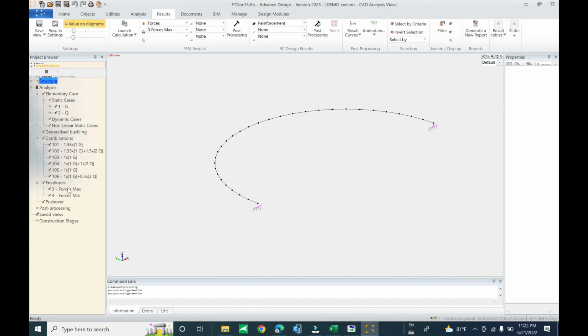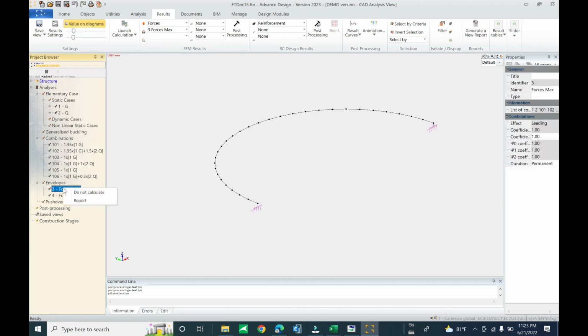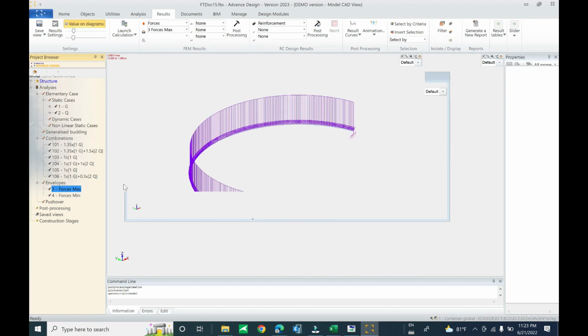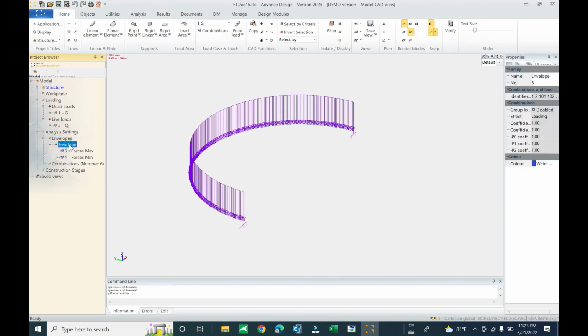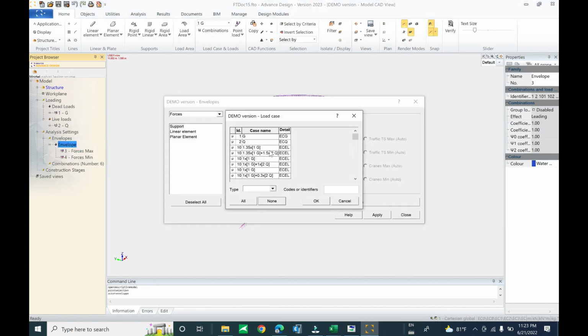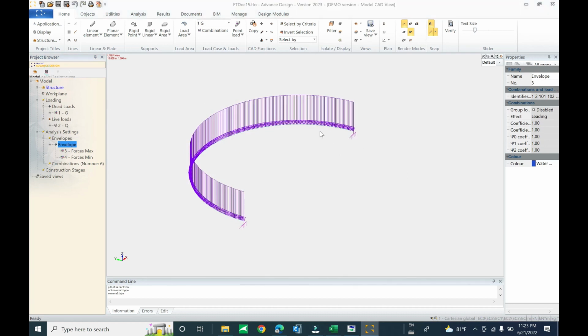When you envelope force, you can show maximum and minimum force. I don't know how many cases. For example, we create 50 combinations, so you don't know which one is the maximum and minimum result, so you can create envelope. It is very easy. The envelope will show the maximum and minimum of all the load combinations that you want to include in the envelope. You can check about the model, and we click on the property and you select locate. So where will the envelope run, check for the maximum of all those load combinations, and come back to analysis.